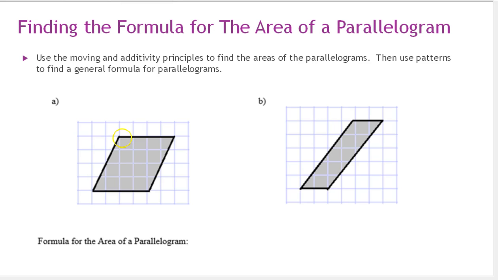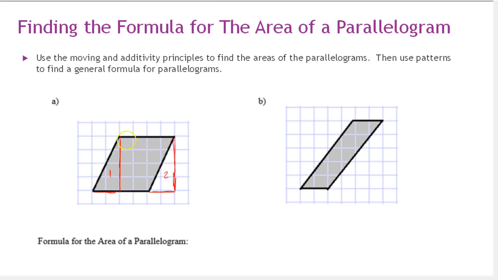I am going to cut a line straight down here. Remember, my goal is to make a rectangle, so that makes me want to drop a straight line down. We call that dropping a perpendicular because this is 90 degrees right here. If you want to print out an extra piece of this page, you could actually use scissors to cut this and move the pieces. So I can cut this, and notice this is the same length as this right here. And this is the same length as this. So the area right here is equal to the area right here.